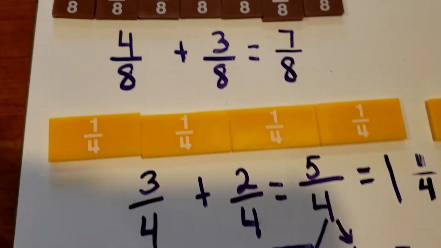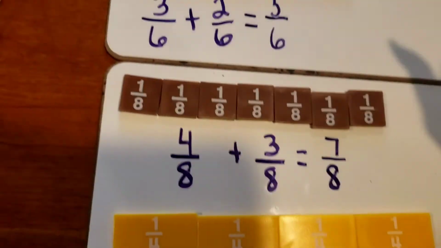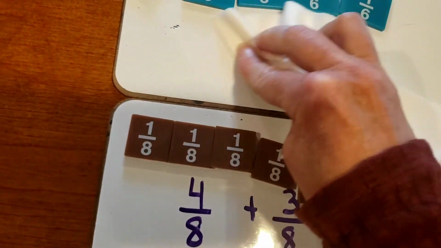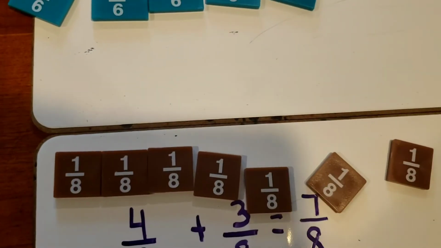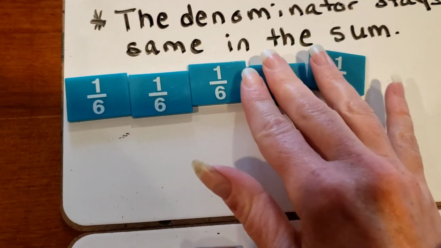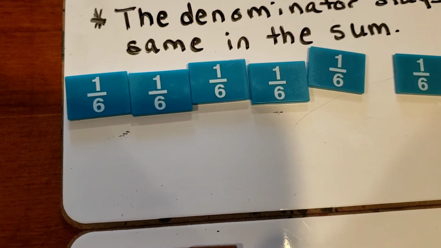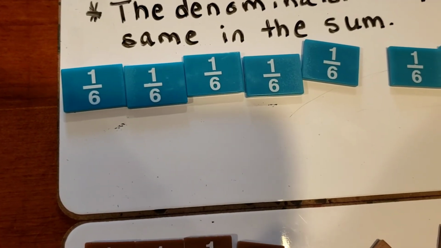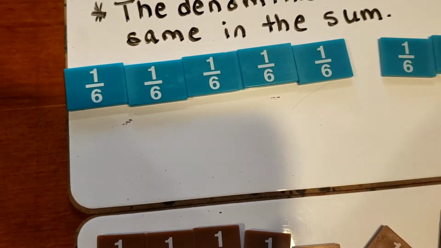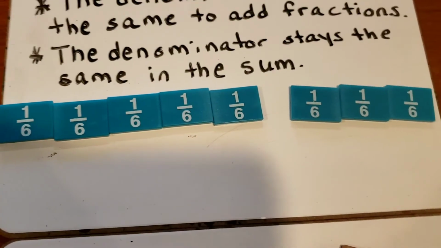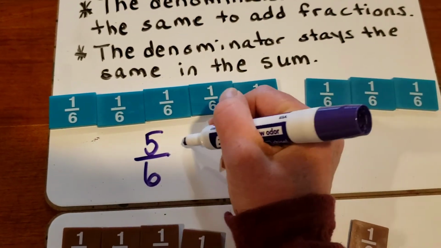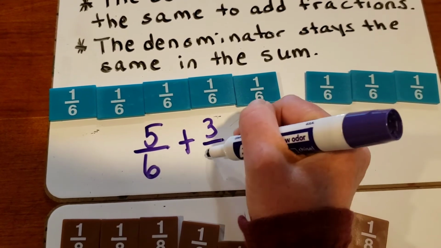We're going to take another example of this because it can be a little tricky. I'm going to just take a moment and erase my 6 up here. And we're going to work with the 5/6 we have set up here plus 3/6. Now remember, again, you're combining two items that were broken up into 6 equal parts to begin with. So I have 5/6 and I'm adding 3/6 to that.